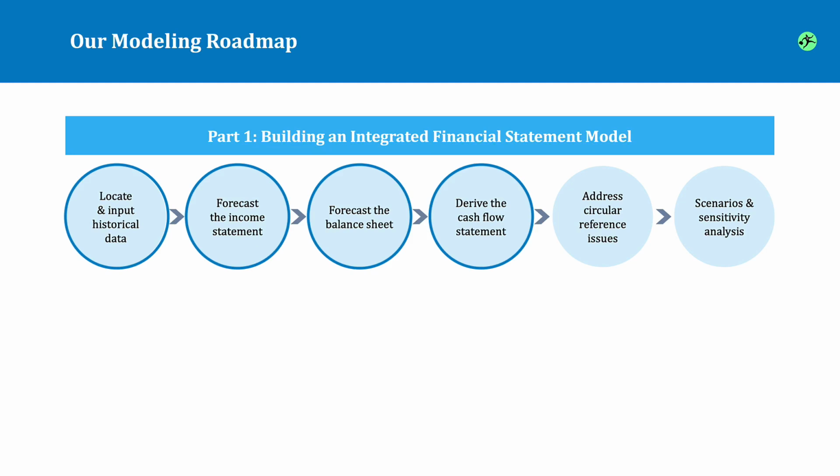There are 2 things that we do have to clean up towards the end of it. The first is, whenever you build a good 3-statement model, and this is either, depending on how you look at it, a feature of a good 3-statement model or a bug, the model ends up being circular. And we'll talk about why that happens and how to deal with it, how to address it. It can be a problem. We want to also talk about how to avoid it if we want to, if we need to, right? So that's something we're going to have to talk about at the end. It represents a common issue in 3-statement models as well as other models.